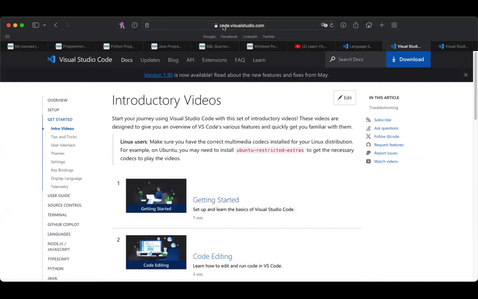Let me show you how to customize your Visual Studio Code. All right, so as you can see, I have it in a dark theme mode. If you are not a fan of the dark theme mode, all that you have to do is just click Command Palette. Again, remember that Command Palette is a useful thing in Visual Studio Code. All of the commands that you want to run, they will exist within this Command Palette. So for example, if I want to change the theme, all that I have to do is just type theme. Let's see.